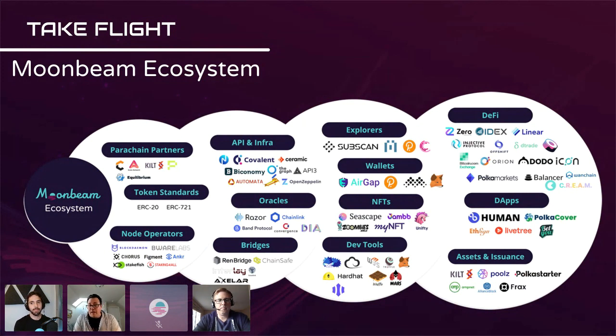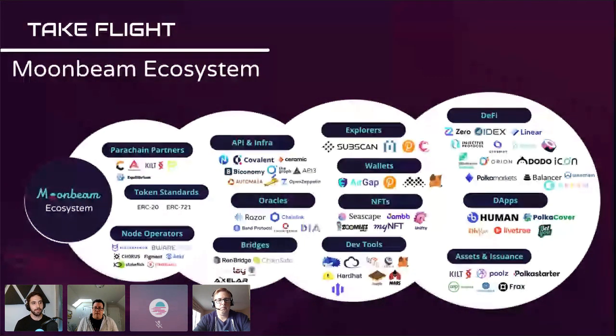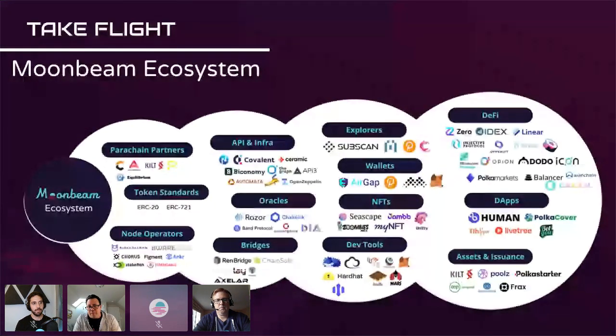A lot of projects have recognized this, right? And we've gotten feedback that when projects went to look at how to deploy to Polkadot, they look at our user documentation, the support we provide, and other things. They say, okay, well, this is the easiest path for me. And so we're quite proud of the ecosystem of projects that is choosing to work with Moonbeam and even Moonriver at this point.